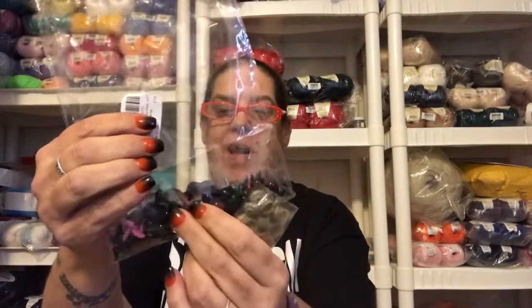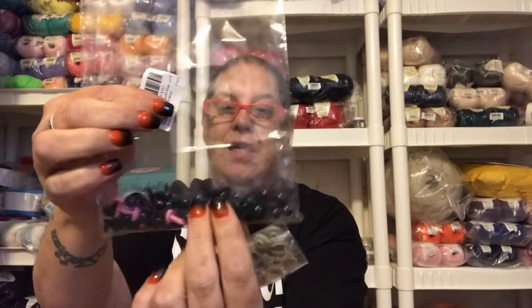These are eyes to go on my amigurumi. I get to try a couple of different eyes to see which ones go better. Thanks, Jewel. Now, if I just get that one picked. Oh, it's actually downstairs in front of the computer. So I can binge watch whatever. I think I'm binge watching Supernatural right now. This is cool. I've never played with these. I've never used them, but I'm gonna find out pretty soon how they work.